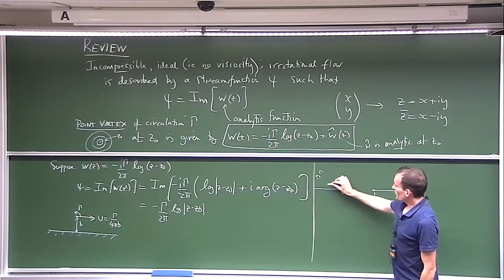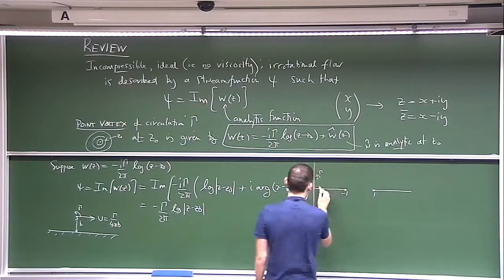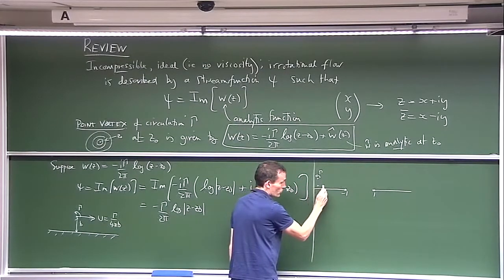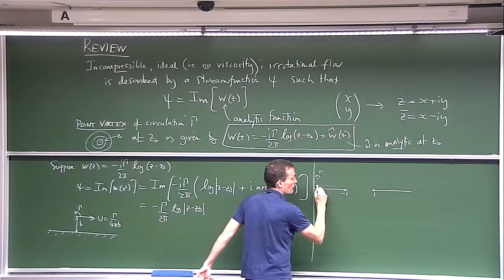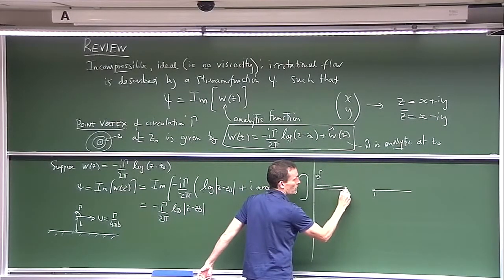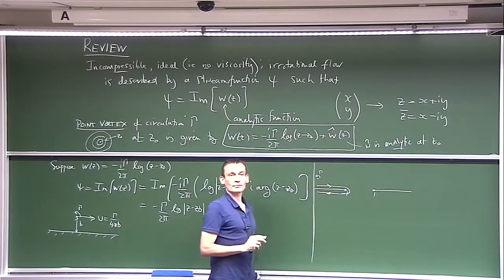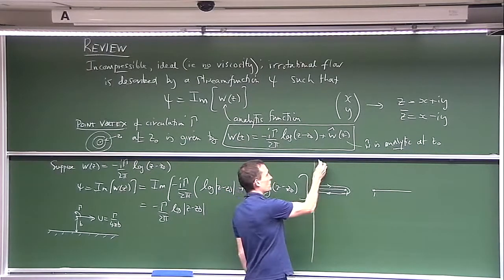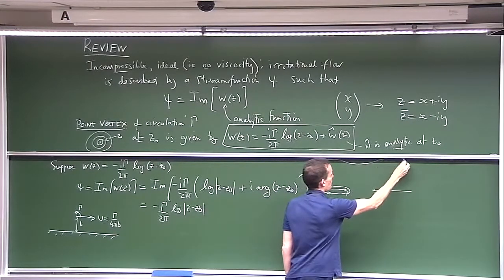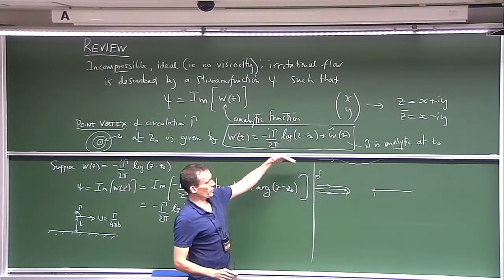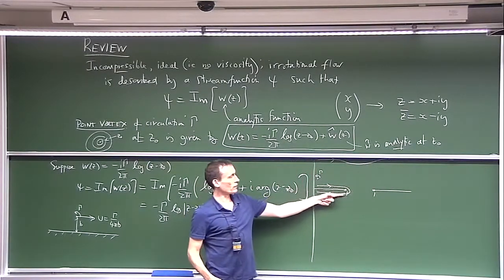I can't remember if I told you that if it gets sufficiently close to the wall, it will do the following thing. If it's very close to the wall, then of course it will travel, just like this does, with some speed very close to that u. And then as it gets close to the gap, it will actually double back on itself and come around like that. So if it starts far up here, the trajectory is the following. It will dip a little bit, but carry on. And if it's close enough to the wall, it will actually go around the bend.